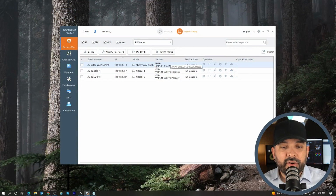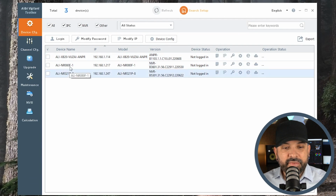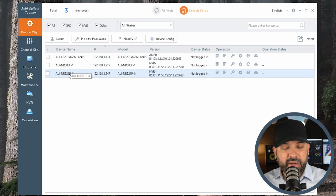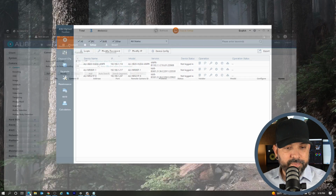So as you can see here on my computer, I do have the Alibi Vigilant toolbox pulled up. And what we have here, as you can see, is the ALI XB20, the ANPR, that is the license plate camera. And down here, I have a test unit, the NVR or the NR321P-8. That is the unit that we're going to be connecting that to. So what we need to do initially is just go ahead and log into this camera. So we'll do the 192.168.1.114.